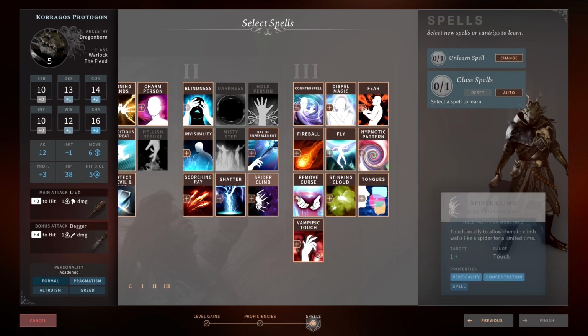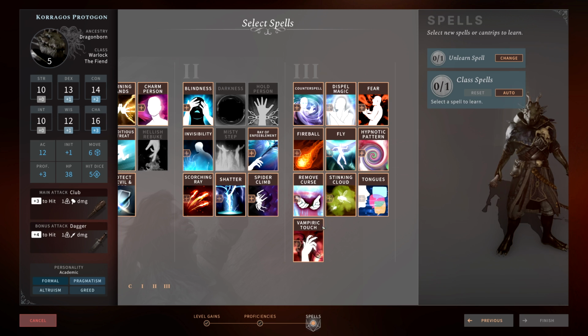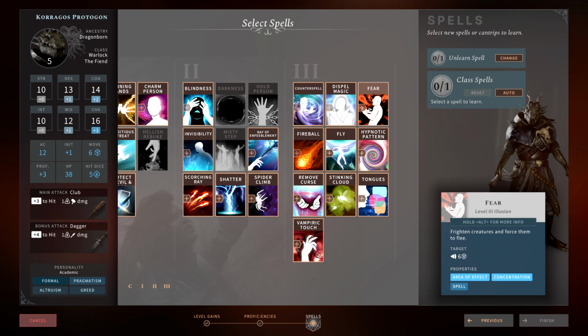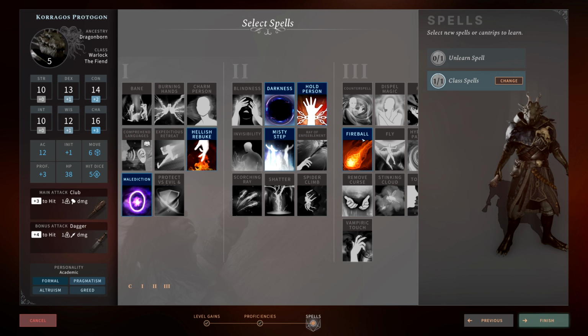first level 3 spell. So this is where Fireball is because we picked the Fiend class. But honestly, Counterspell, Fear. Fear is a fantastic ability, but I mean, you got to go with Fireball, right? If you can cast Fireball, you should have Fireball. Counterspell is also really great too. So it would be between one of these two.